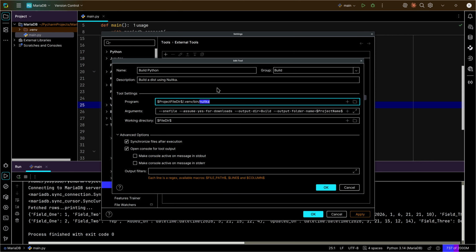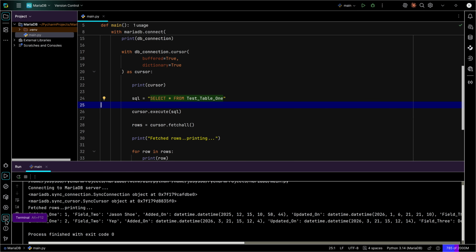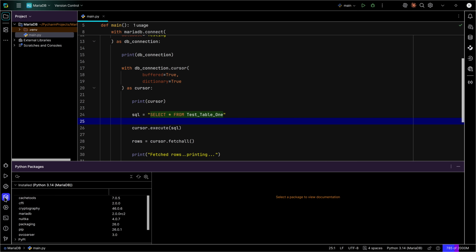Nuitka is something that you install from PyPI. And I'll show that in a moment. Well, actually, let's do it now. If I go into Python packages, you'll see that I have Nuitka installed. Also, while I'm here, one other package that you should probably install if you want to do a one-file distribution would be ZStandard. The last time I ran this, Nuitka was not automatically installing ZStandard, so I had to install it manually. So you want to install Nuitka, it's just Nuitka, and then ZStandard.